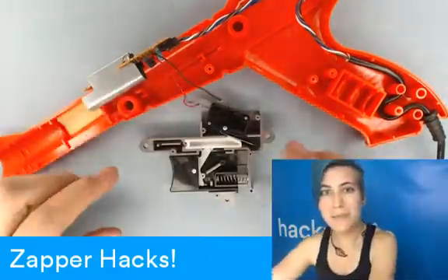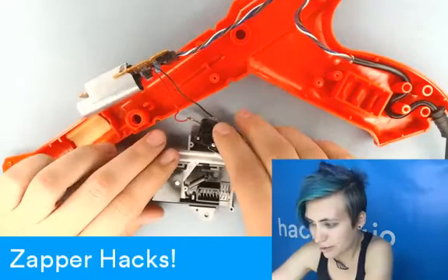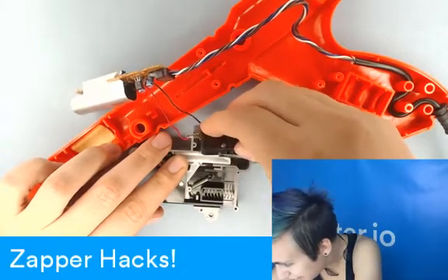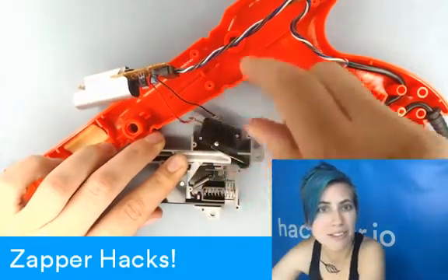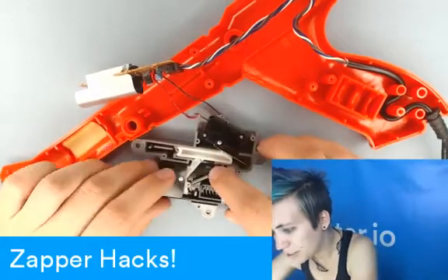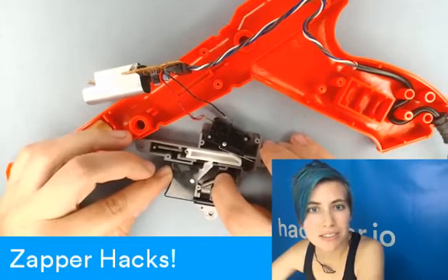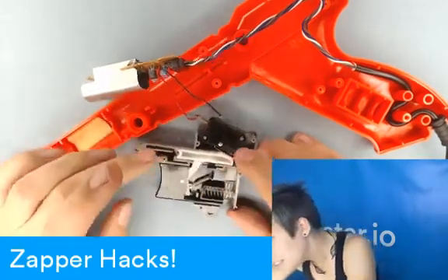Trigger mechanism! This type of switch is used in robotics a lot — it's called a limit switch. But here it's just being used as a trigger. It has a really cool feel and makes the greatest noises. It goes in diagonally — that's how it fits. It's got these little pins for mounting. The whole thing is so well-constructed. There are a couple of different springs in here: the one that provides resistance, and the one that moves this little lever to provide the snap. See how it gets to this point and then snaps — and then this other little spring to pull it back forward again. It's elegant.